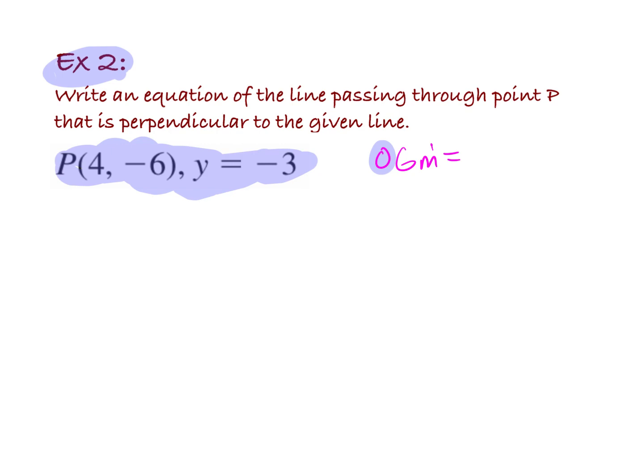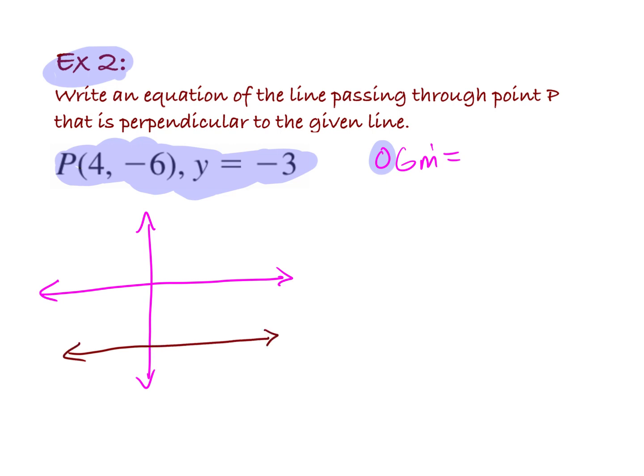Nope, not undefined. 0. So remember we did it yesterday. So look back in your notes from yesterday. So let's go ahead and just draw a little coordinate plane. Basically, if you have a horizontal line, that thing's got a slope of 0, and that's going to be y equals. Then draw a vertical line.